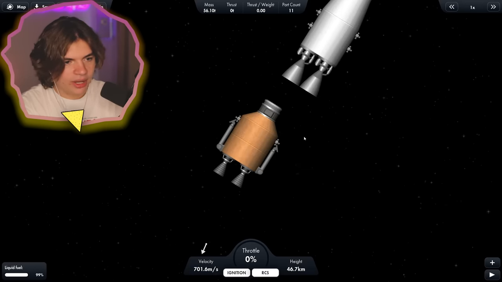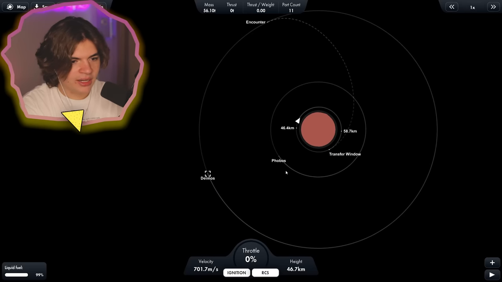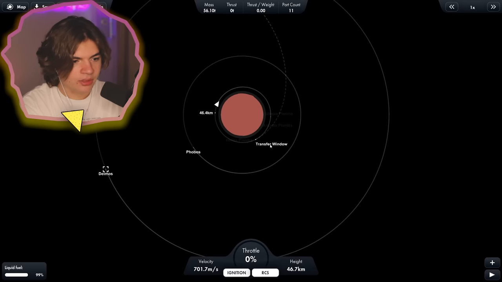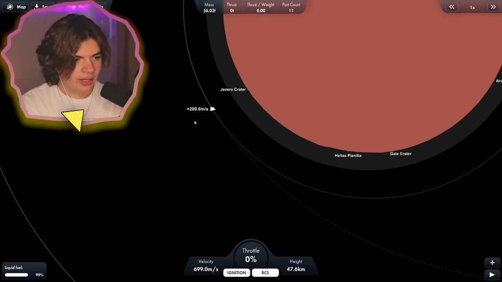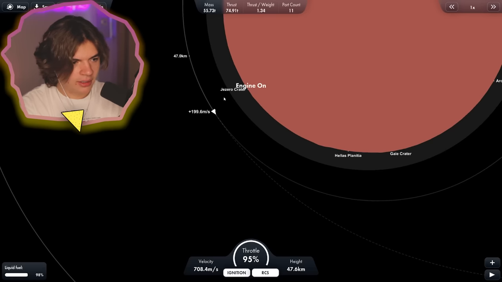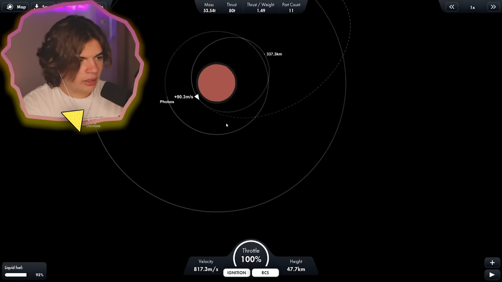So I'm just gonna get out of the way so I don't run into this. And we want to go, let's go to Deimos first, and then we can hit Phobos on the way back. So now we just have another transfer. This is pretty easy. We just kind of have to go, okay, we need to accelerate 205. It's just like going to the moon. Turn on these and then start accelerating. We'll see how the fuel is after these two moons. It's kind of doing a wide encounter. It should be okay though.